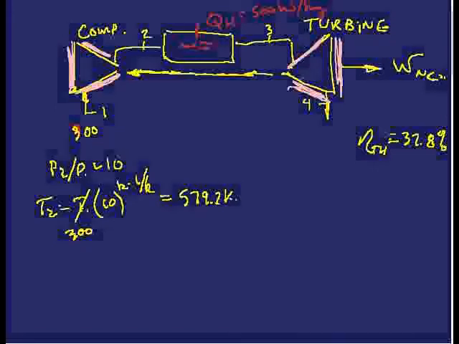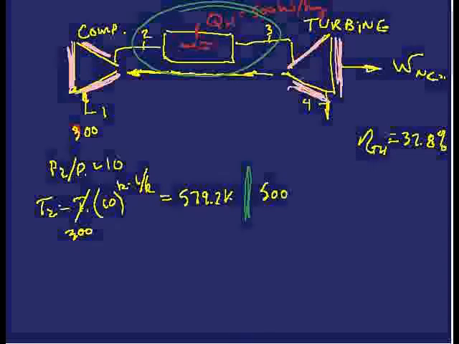Let's see, an energy balance. Let's do an energy balance from state 2 to state 3. And the QH is 500. So 500 is QH is equal to the delta H. It's a flowing system now, so you use delta H, and for an ideal gas that's Cp delta T.